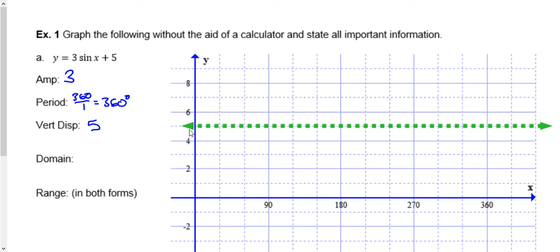So I'm going to put on a few coordinate dots here. Coordinate dot here at 0, 5. At 90, I'm going to go 3 away from it, so I'm at 90 and 8. At 180, I'm back to 5. At 270, 5 minus 3, I'm at 2 there. At 360, I'm back to 5. And if I continued on, I would be up here somewhere if I had another square, and I'm basically guessing where that is. Okay. Everything else is just going to kind of fall in between.